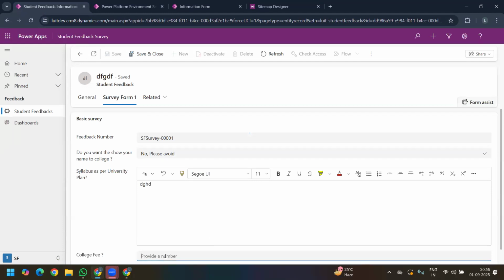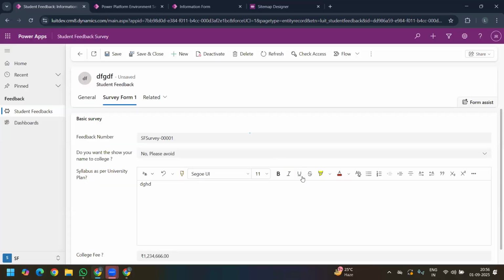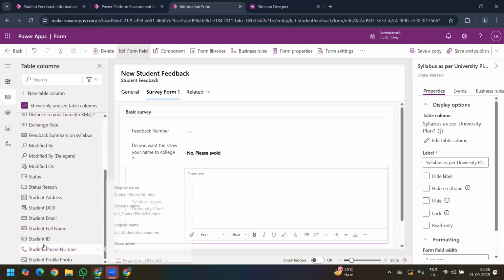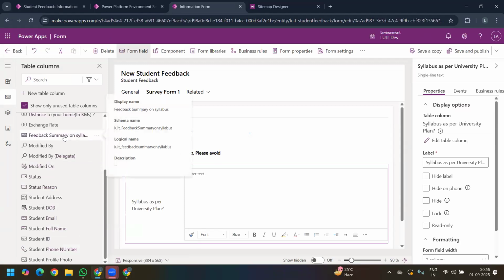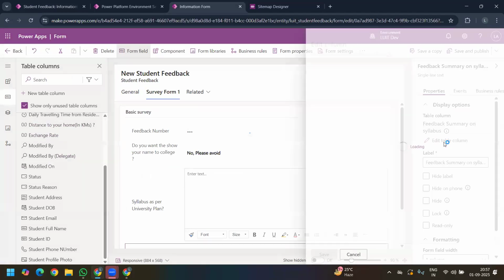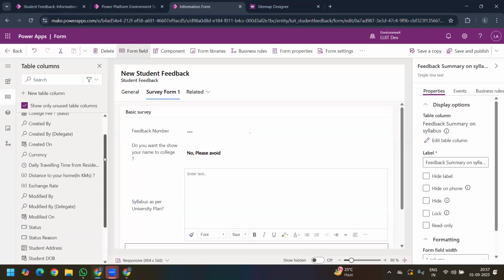Now I want to give fees. Okay. Save and close. Now also we are getting an error. Why? Because in the information form we just removed it, but at the column level you are using that field, where it is feedback summary, as a trigger. At the table column level you are using the other field value. So that's why it is giving a dependency. So what I'm doing, I'm just deleting this field for now.